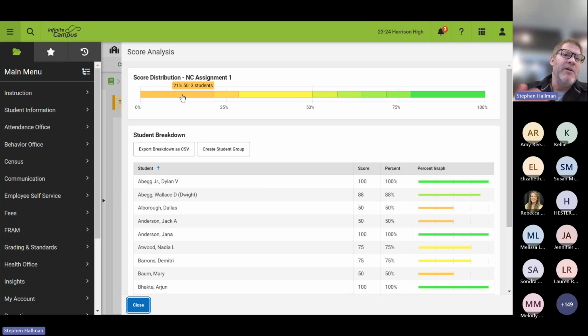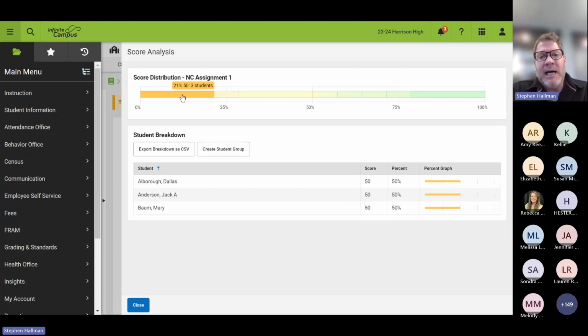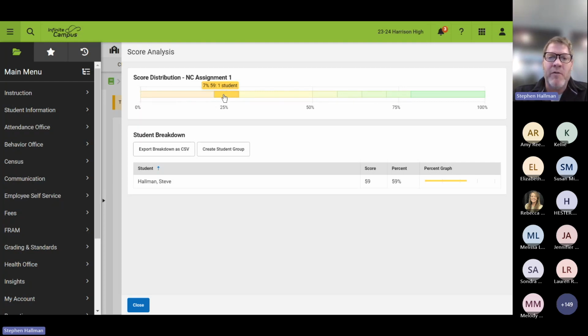So in this case, 3 students received a 50, or 21% of my class received a 50. You can read it either direction. I can select that particular cell, and when I select that cell, it'll give me a distinct list of students that meet that criteria. And I can bounce throughout this and see how my students performed.